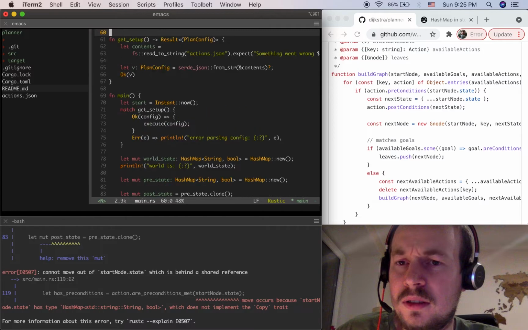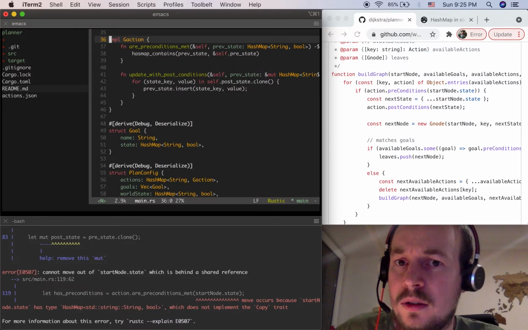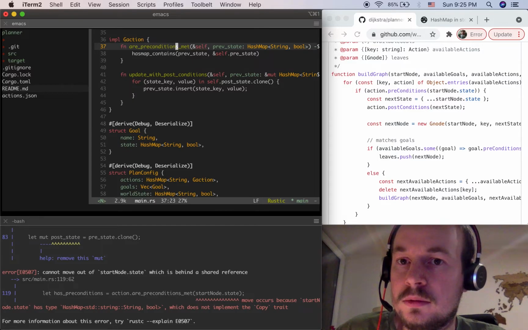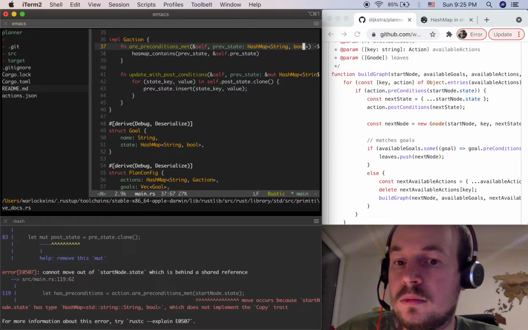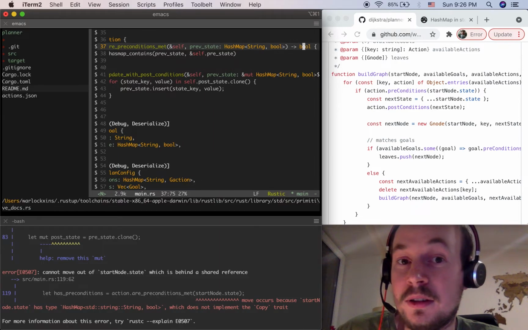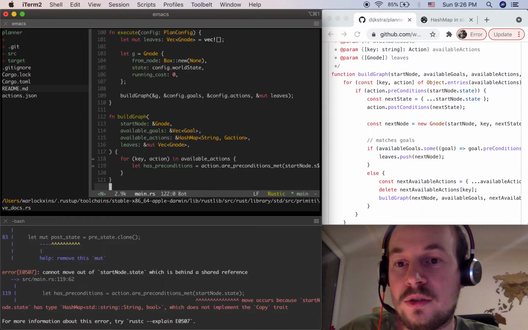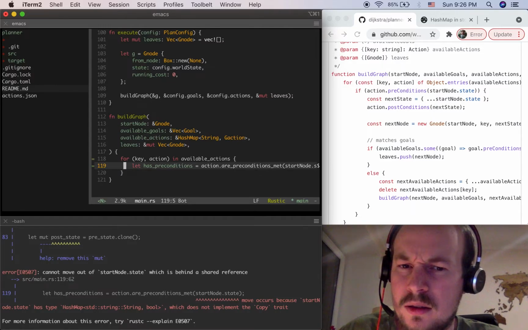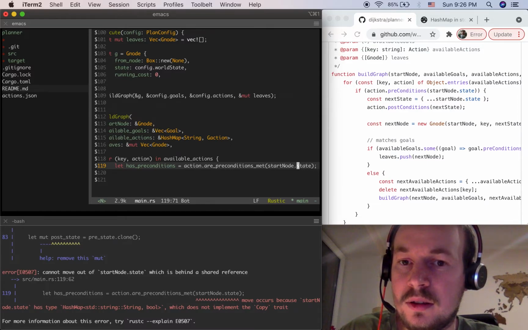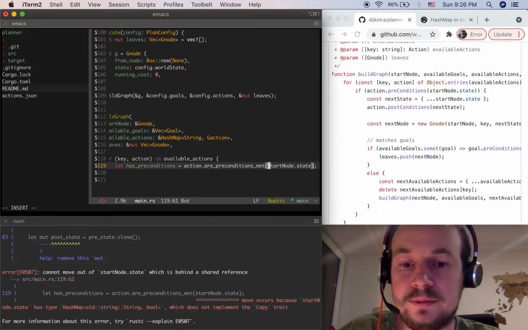So let's see at the implementation. So this is actually fun. I realize there's a bunch of state sharing things it needs to do. Oh Jesus, maybe if I add a reference to it.